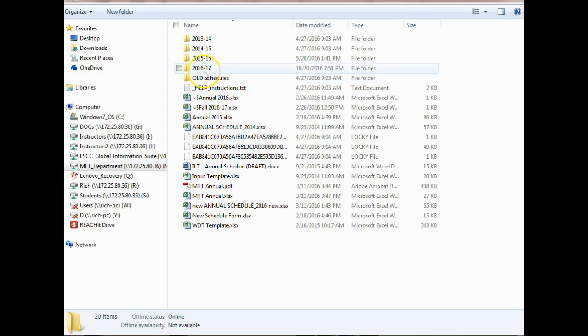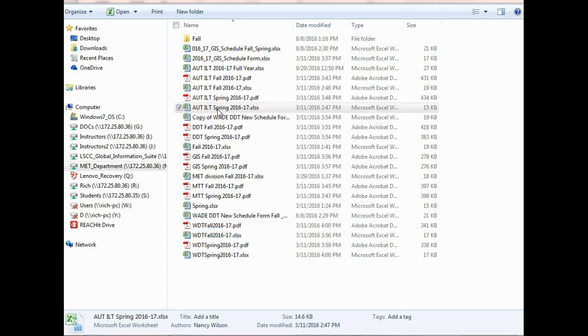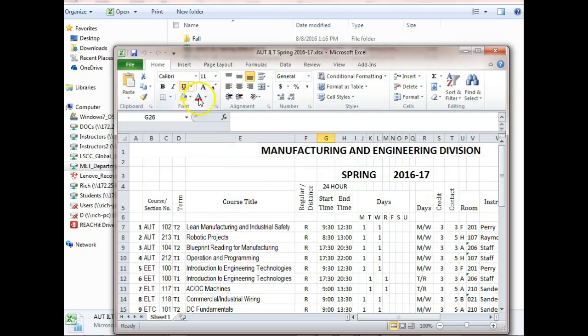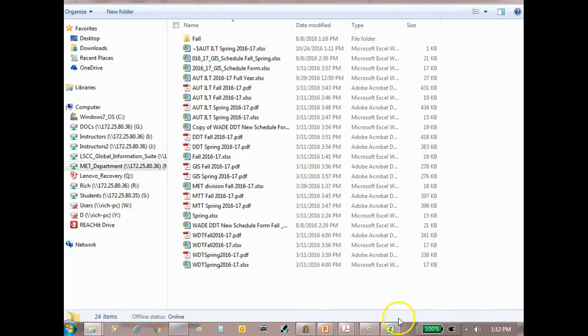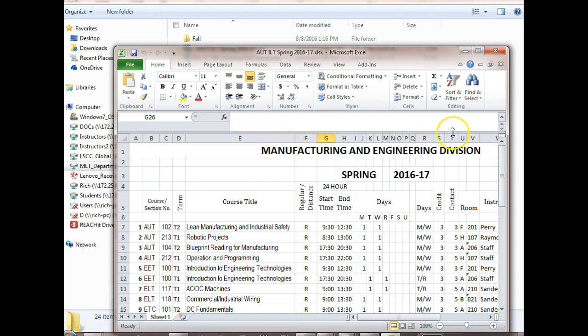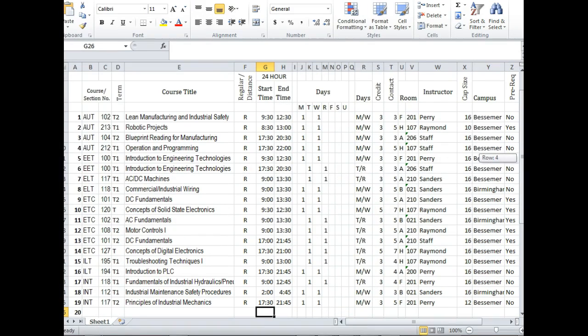I'm looking for 16, 17, I'm looking for spray. Oh, this is what we got. This is what we put in the schedule.